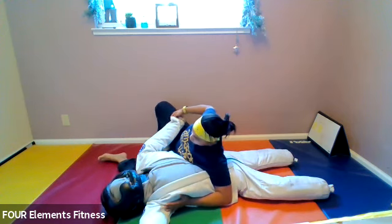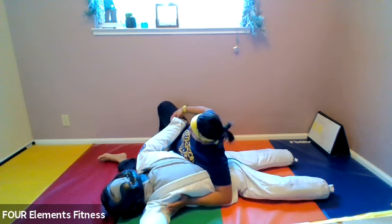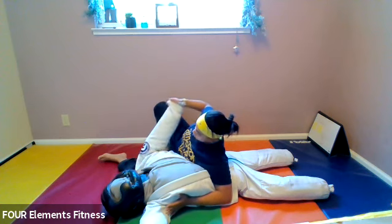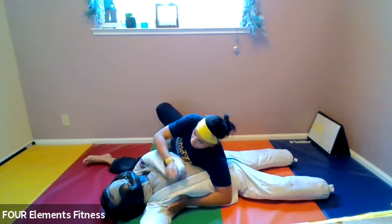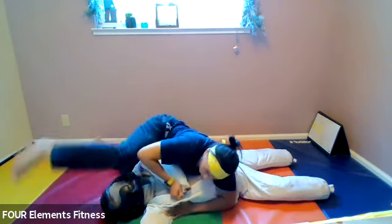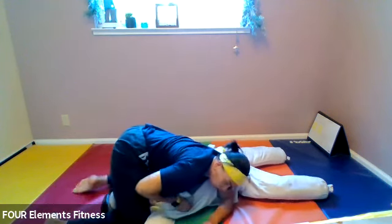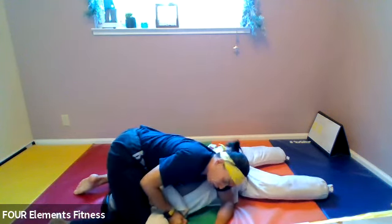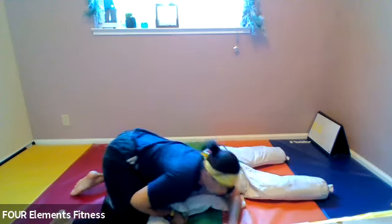So from here, I'm going to transition to north-south. I think I've shown different ways to get there. Since I have put the arm right here, we'll just feed the arm across, and then I'm going to come around. I'm going to put my knee on the other side of the head. This hand I'm just keeping there to trap them. I'm going to come around.